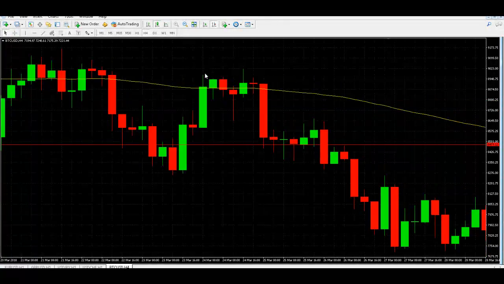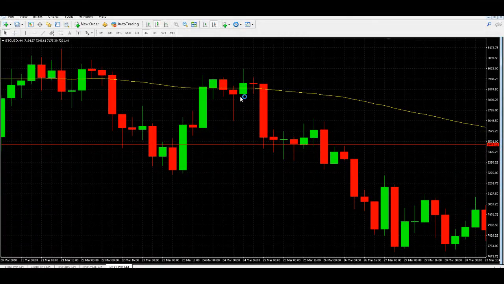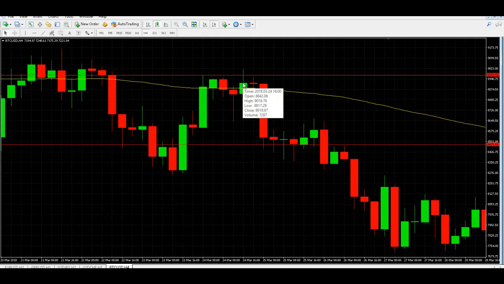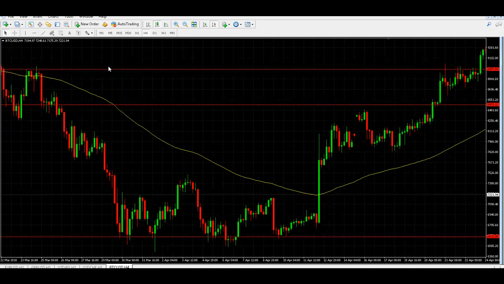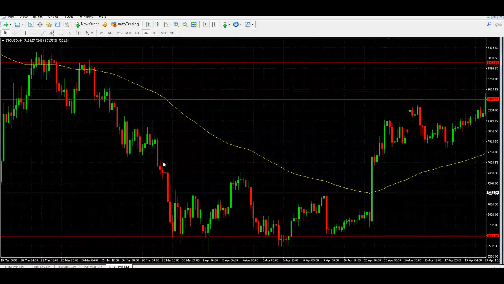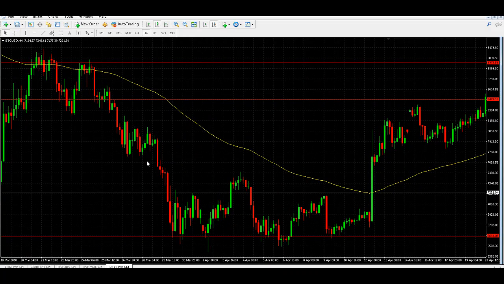We made a high, we pulled back, we went up, tried to make another high, but it couldn't close above this high right here. We went up, but the candle went all the way back down. It closed right here. We actually made a high, but we couldn't close above this high. And guess what? We reversed right back down. So this is a trap. We call these traps, and basically you can use these setups to get in the market.